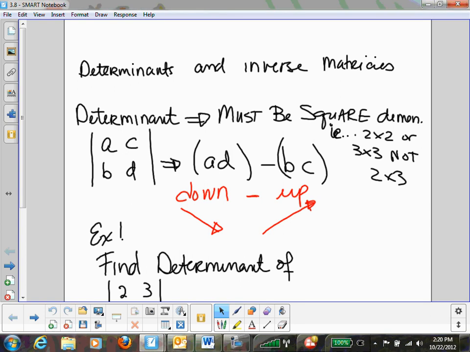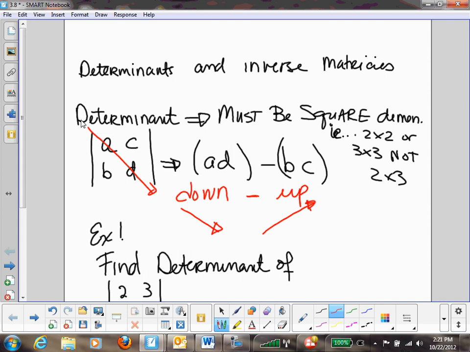So here's the basic formula for finding a determinant. You go down the diagonal, and then you subtract the value that you get when you go up the diagonal, multiplying those elements together. So down the diagonal minus up the diagonal when you multiply the elements. You have to start at the top left corner to go down, and then you start at the bottom left and go up. So order is important, which is why I'm showing you AD minus BC.